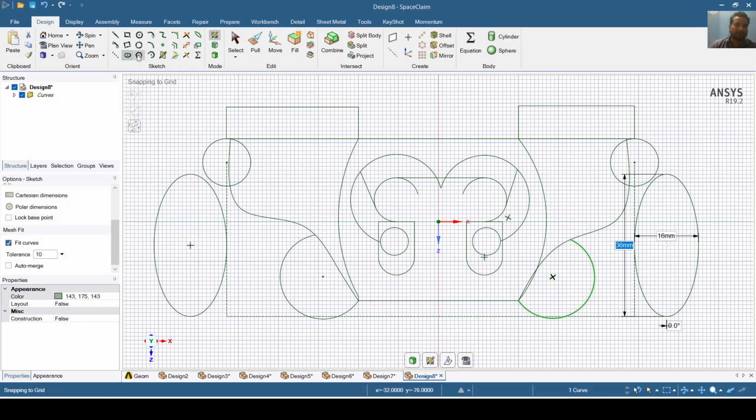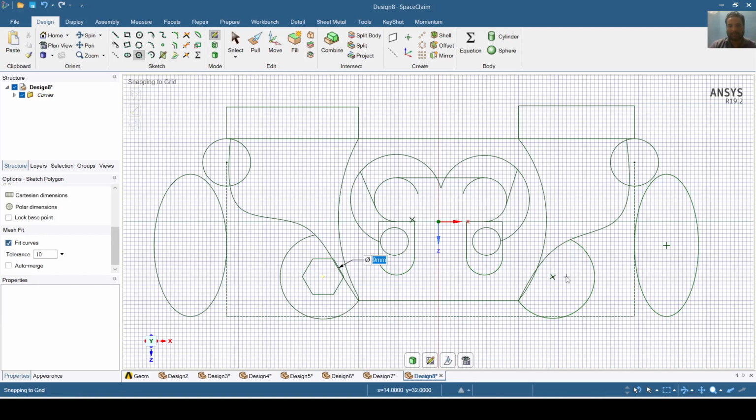And now we will learn about polygon. We can use it to create a polygon. This is a hexagonal polygon. You can change its length and sides as well.